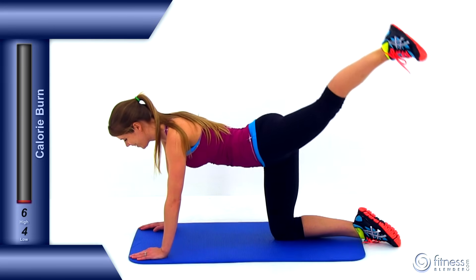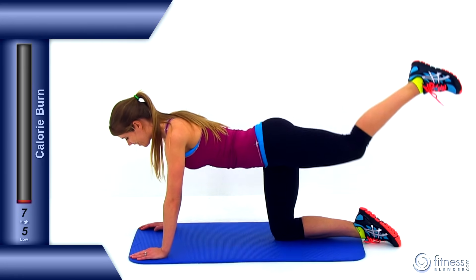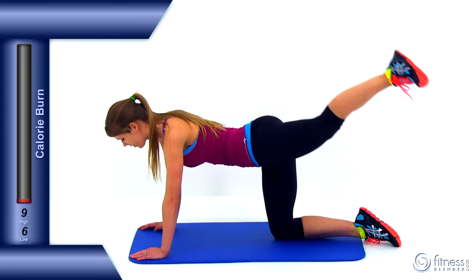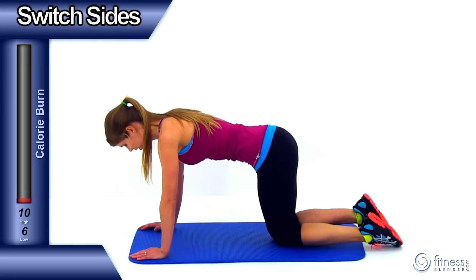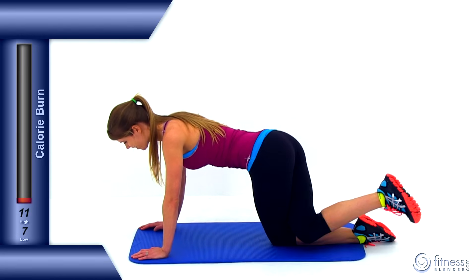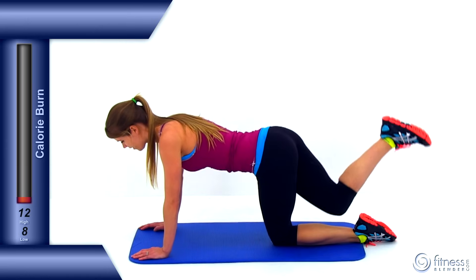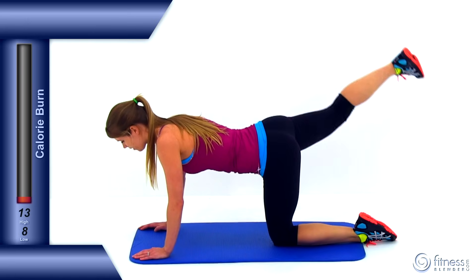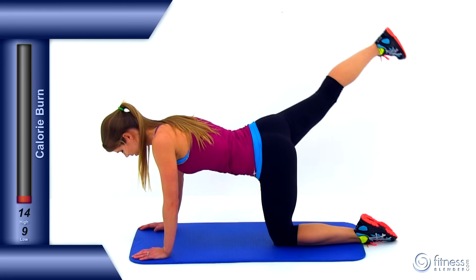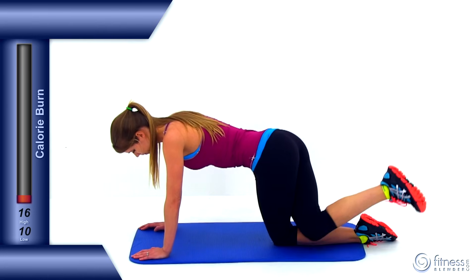Contract those abdominal muscles, those obliques in that lower back, as well as those chest and upper back muscles, and those arm muscles to get a little bit more of a calorie burn out of this. Really focus on holding all those muscles through your legs nice and tight as well — you want that quadricep and that hamstring on your right leg contracted, as well as that quadricep and your hamstring on that left leg. We're going to go ahead and switch over to that right side — same exact motion, just this time with that right leg. That right knee crosses behind that left leg, then extend it up and out to the right side to about a 45 degree angle, squeezing that leg up as high as you can without over-rotating those hips. Get a nice tight squeeze on that butt every single time, then nice and slow let it relax back down. Keep those lungs open, breathing normally. Make sure all those other muscles through your body are nice and contracted.